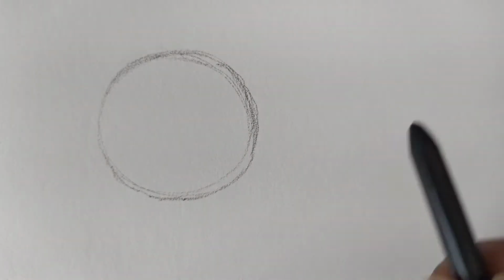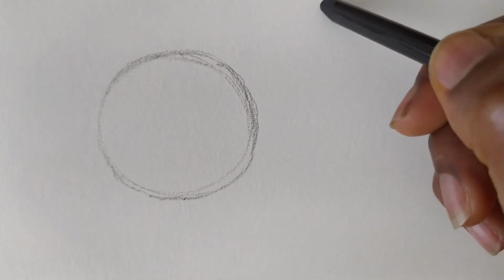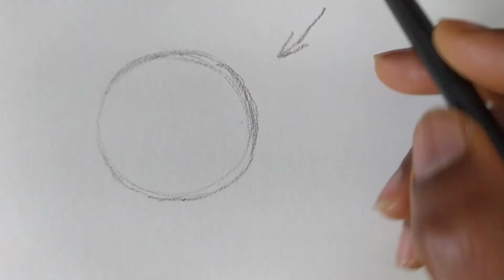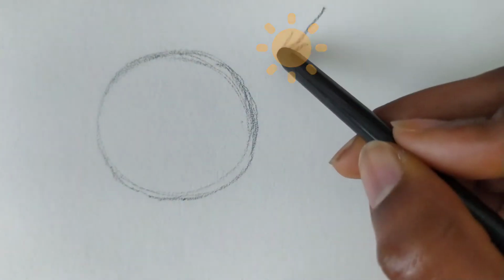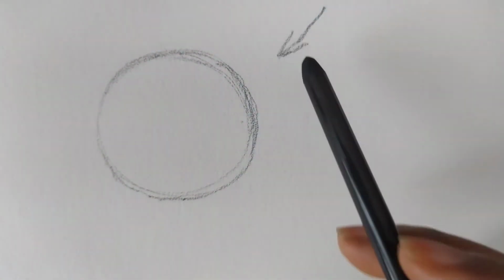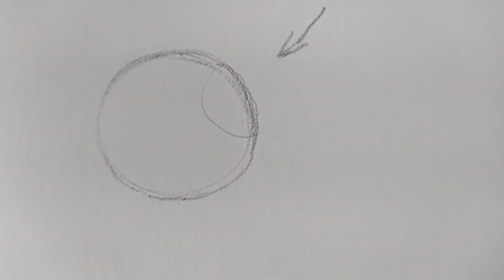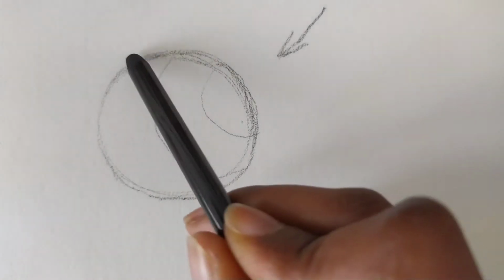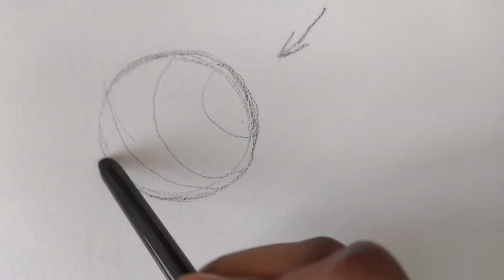Next thing, we have to decide which side we want the light to come from. Right now, I would like the light to come from here, in this direction. Let's say this is the sun. If the sun is shining here, the places that would most likely show light would be here. That would be the most direct light. Here, the light will fade a little more. Here, it will be a lot darker. But this part here, this would be the darkest part.